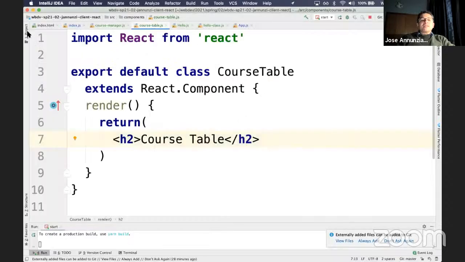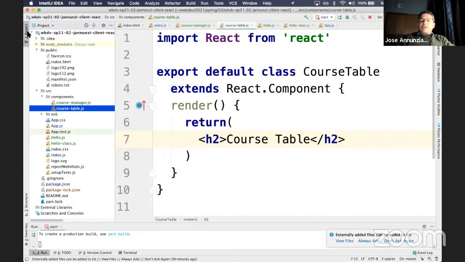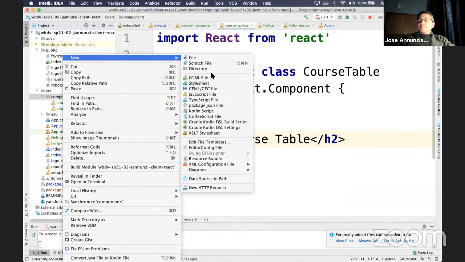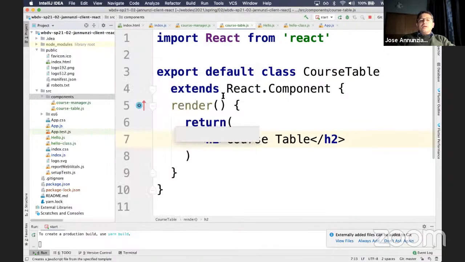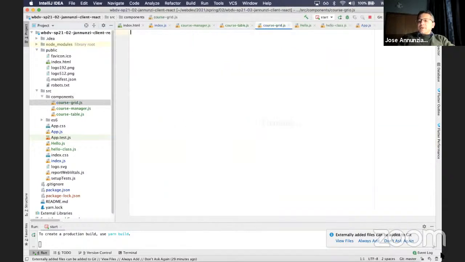Yes. All right. So let's now create the little component for the course grid. Right. So let's create the course grid JavaScript. So this will be the course grid. Let's see, question on the chat. So we can put components inside components. Yes, that's exactly how you can build really large applications in terms of smaller components.